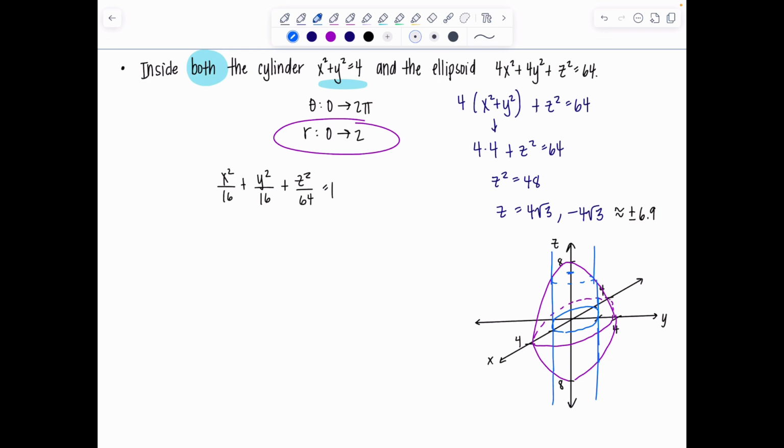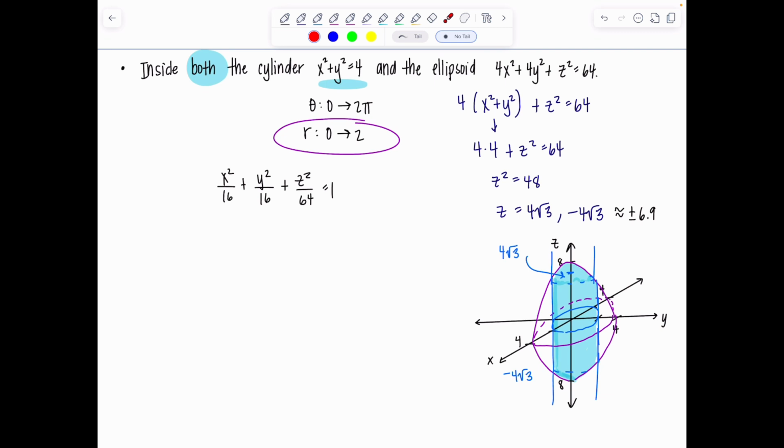So this should be my 4 rad 3 right there, where they intersect on the z-axis. And then down here, that's your negative 4 rad 3. I guess finding that wasn't essential because we want the volume of all of this as well. We're not cutting off where they intersect. So we didn't really need to know that except for labeling our graph, okay? Had they said they wanted it only inside the cylinder, then maybe you would need to find that height in z, but it was not important.